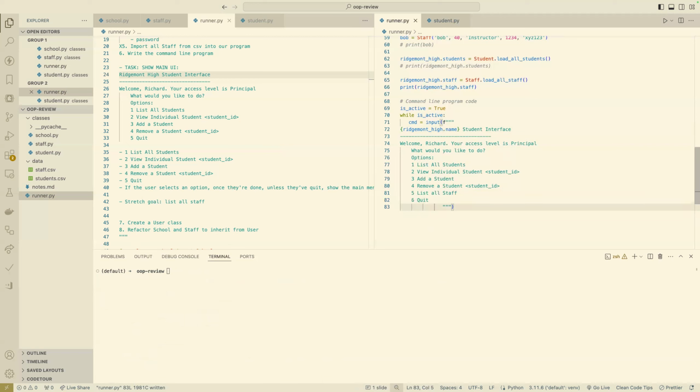Eventually we probably want to put this into a function or something, because that's what we're going to have to do, so that once I list all the students, I can do something again, but we can cross that bridge when we get there. For now, let me make this indentation a little more sane looking.